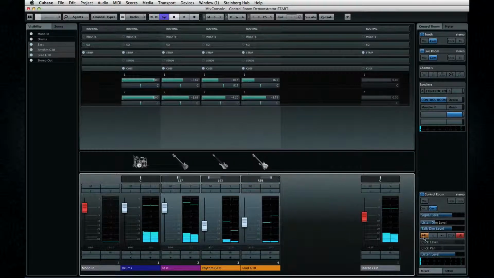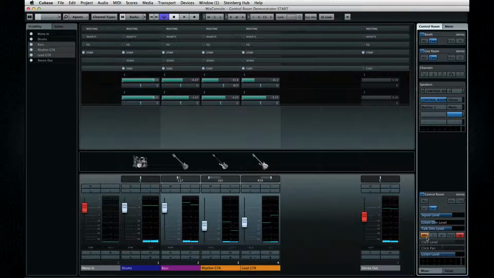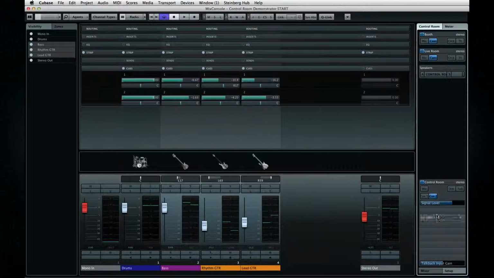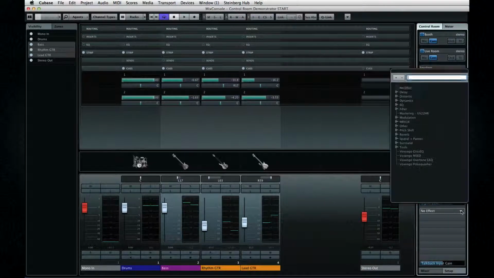You can choose to listen pre-fader or post-fader, and if you choose pre-fader, you'll hear that track without EQ and processing. If you choose post-fader, you'll hear it with the EQ and processing. If you're using send effects, you'll need to select listen on the effects channels as well if you want to hear them. Finally, the control room has the capacity to include insert effects for the studios, talkback, and monitors.